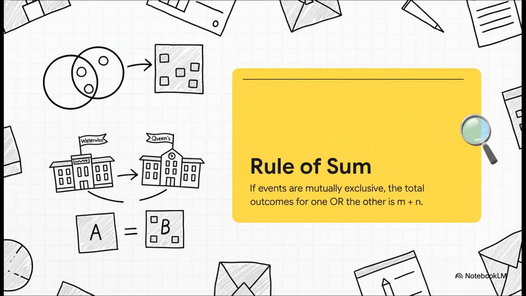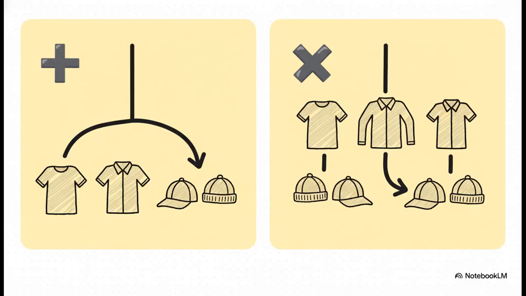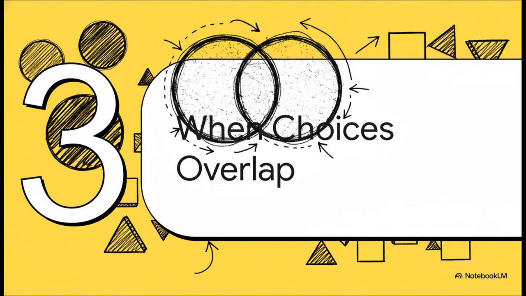It's that simple. Now, this is a spot that trips a lot of people up, so it's really important. The rule of sum, our OR rule, is for when you're making one choice from separate pools. That's when you add. The fundamental counting principle, on the other hand, is for when you're doing things in a sequence, like picking a shirt and pants. That's when you multiply. Getting that or versus and difference is the whole secret. So the rule of sum is perfect when our choices are all neat and tidy. But what happens when life gets a little messy? What do you do when your options start to overlap?